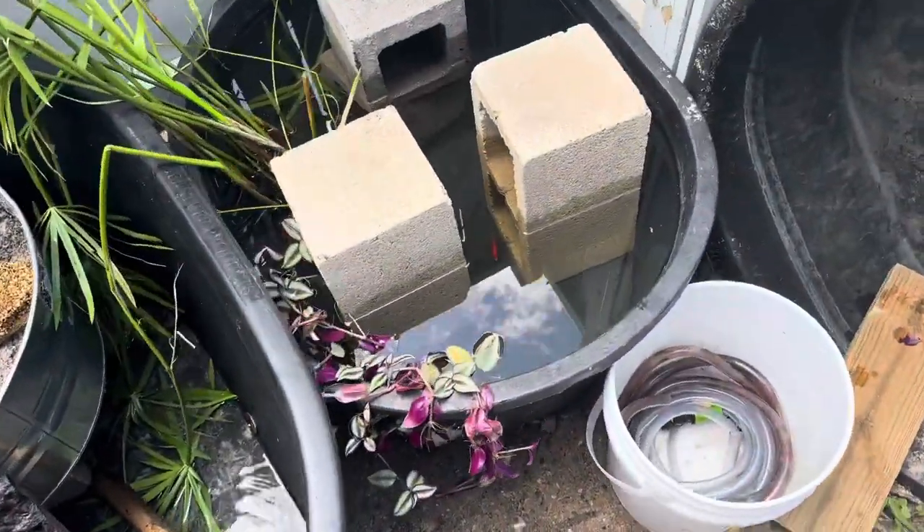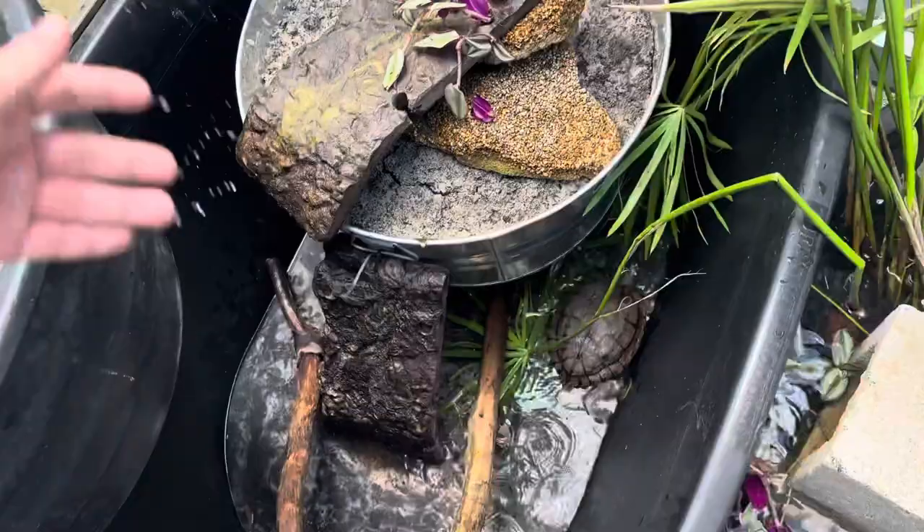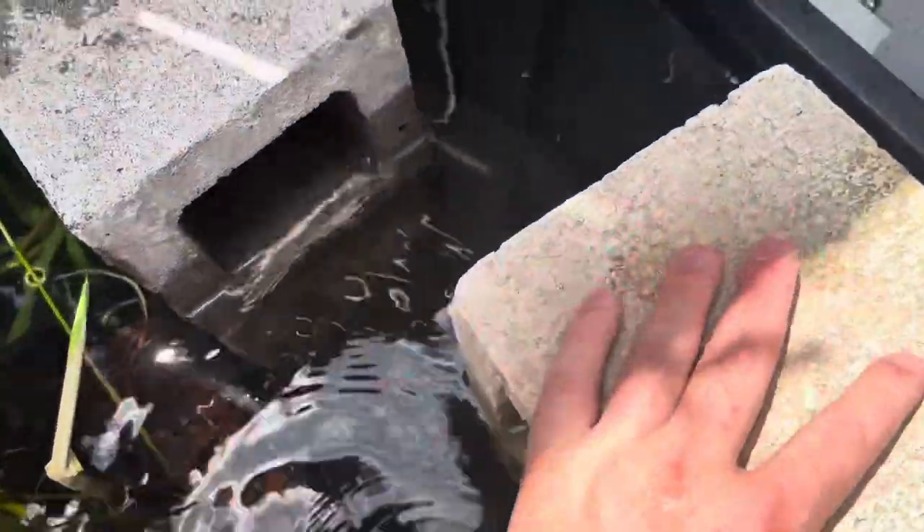We got the baby turtles moved. We can now finally look at this pond. I see two dead goldfish — and one of them has been dead for a while. Honestly, as nasty as it is, I just feed the dead fish to the turtles. One goldfish isn't going to hurt them. They'll be fine. I don't see the convict cichlids, which kind of has me worried, because those were who I had breeding in here — or wanted to have breeding, I should say. But they're also dark fish, so I'm not really surprised I don't see them. Anyway, we're just going to hope they're doing well. Looks good in here — we're just going to do a quick little water change.